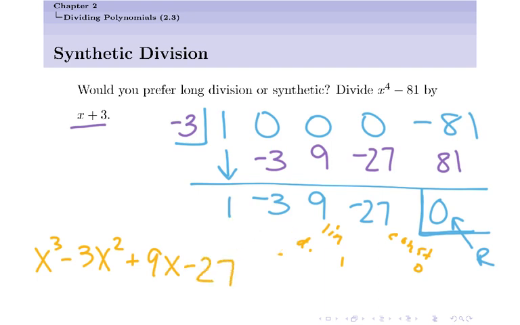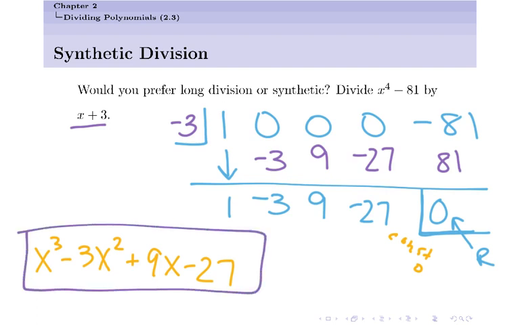If there were any zeros down here, so for example, if this was a 0, this would just be like 0x squared, and I wouldn't have to write this term. All right, now plus my remainder over my divisor. Do I need to write that last part there? No, I do not. What does this mean?